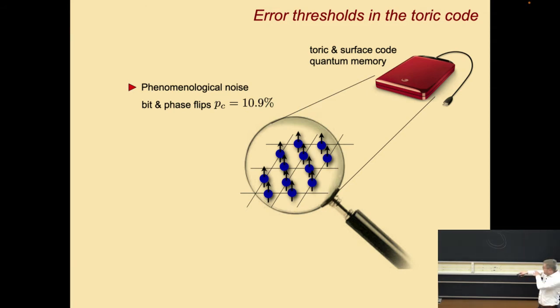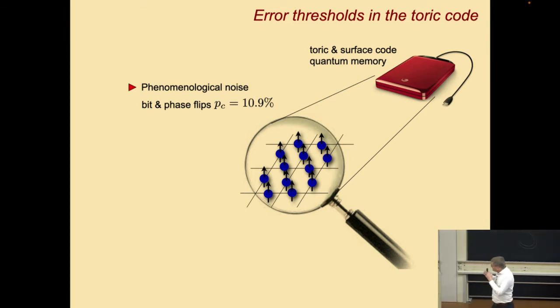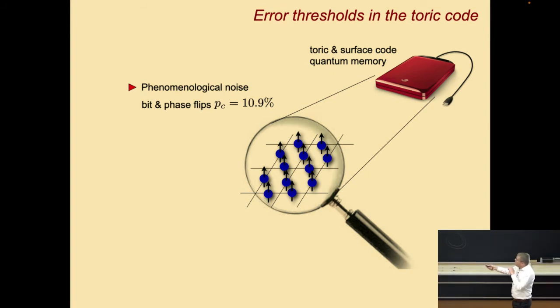If we have, say, this surface code that we just looked at, and we look at the noise model that we just were playing with, where everything is perfect and the only errors we allow are bit and phase flips that happen on the lattice, then one can show that one can correct up to almost 11% of bit flips. Look at the lattice, come up with a suitable correction, and with a probability close to 1, one will remove these excitations without inducing a logical error. So that's the threshold under the noise model for this toric code when we have only bit and phase flip errors.